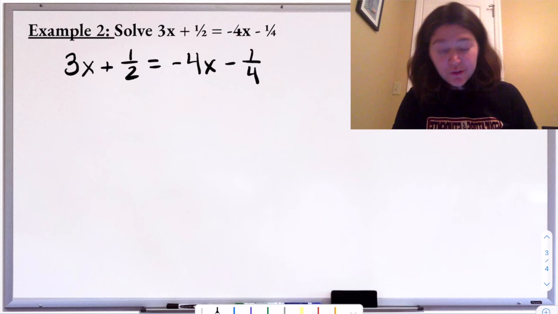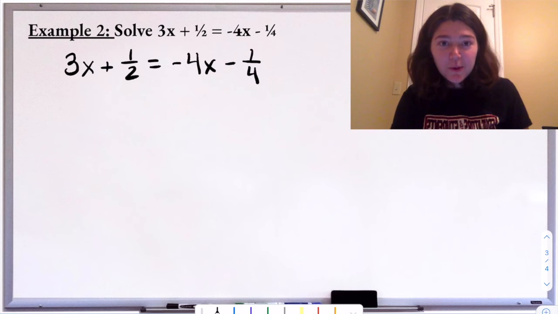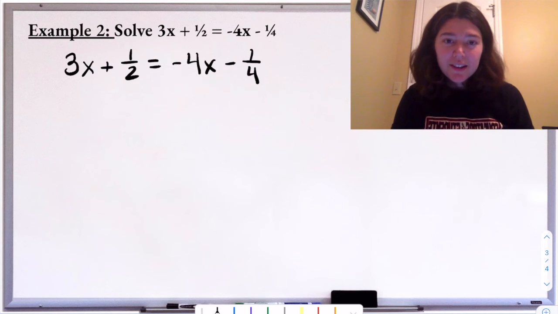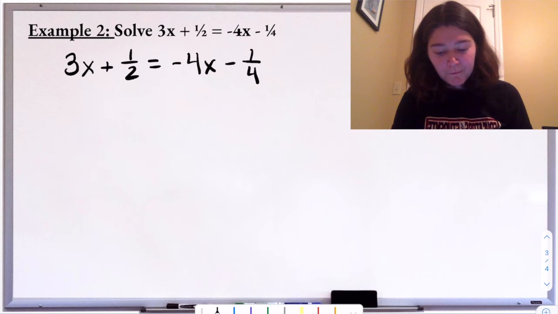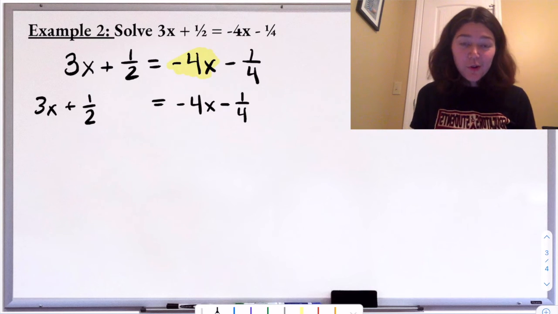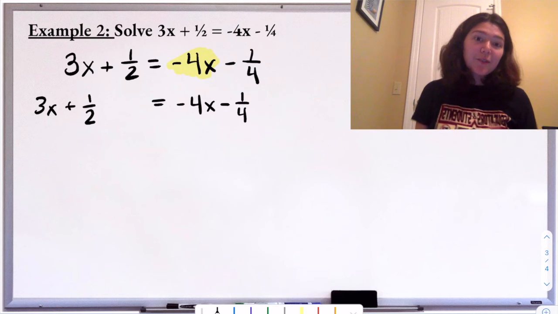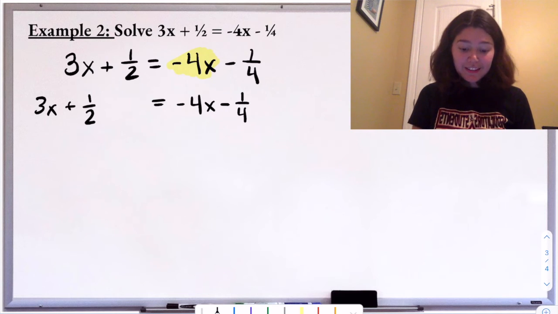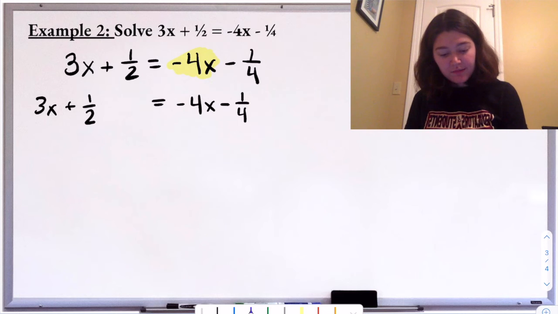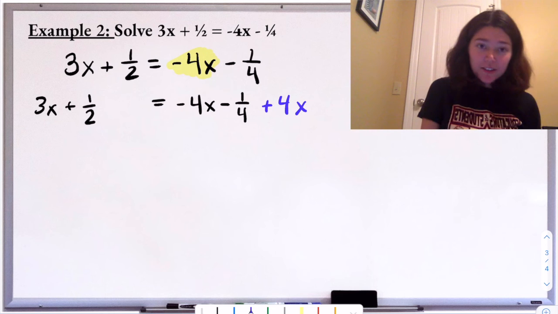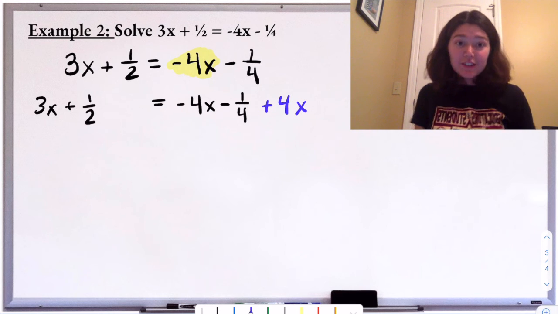I have a negative 4x here. Normally I find it helpful if I have a negative, that's the one I try to move from that side, because then we're dealing with positives, and that's always helpful. So here I have the negative 4x. I want to get rid of that. I want to get that to 0 and be able to cancel it out. So I'm going to add a positive 4x. That is negative 4x plus positive 4x is equal to 0x, and then that's equal to 0.